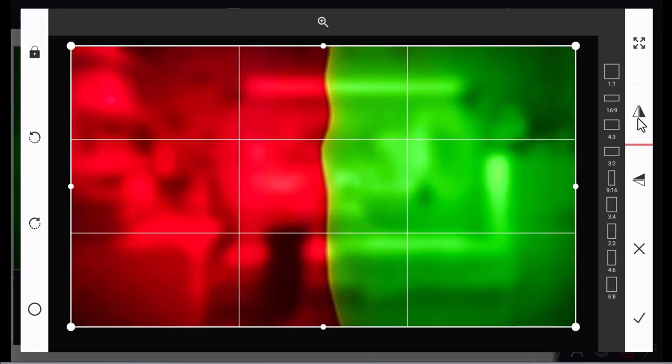You just check if yours is portrait. You can check below, and you're going to see this flip icon. So I've flipped it. I'll click OK. Now I'm going to position this. It's blurry, and I think I would love it like that. So I'm going to position it this way. All right, so I will lock it.